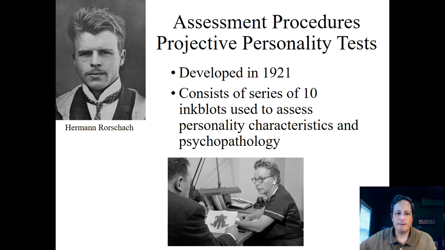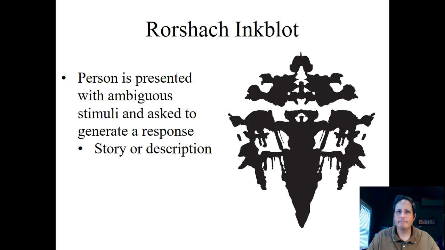You can see it was developed way back in 1921, consists of 10 ink blots, and those people's interpretations are used to assess personality characteristics and psychopathology. It goes much more into that Freudian kind of unconscious way of assessment rather than the more empirical, validated, behavioral kind of approach that you see in the personality inventory, but also some of the various observational techniques that we discussed back in Module 5.